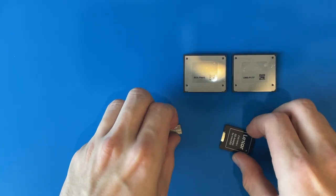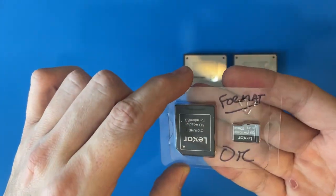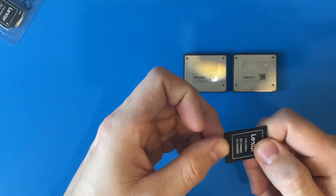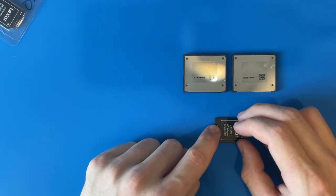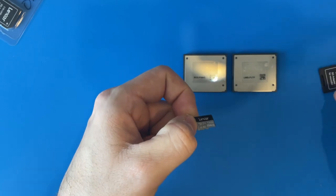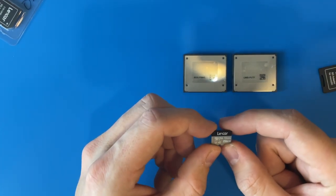So we've discussed the medium — the next step is getting these properly set up. You'd think it'd be as easy as taking your SD card out of its package, but no — you have to format them. These cards usually come as exFAT partition and the iPod can't read exFAT; it needs FAT32. Normally that wouldn't be a problem, but on a lot of systems you can't actually format to FAT32 out of the box because it's such an old file system. I'm going to show you how to do that properly.